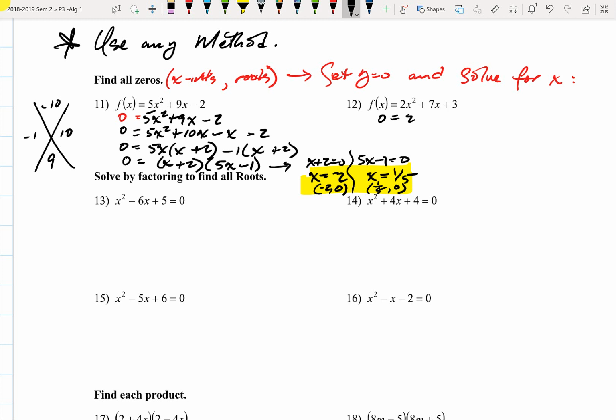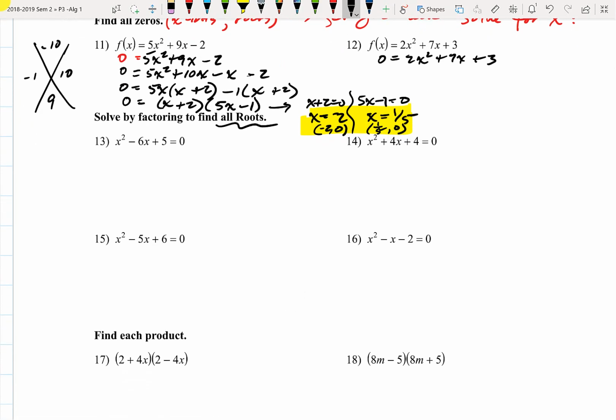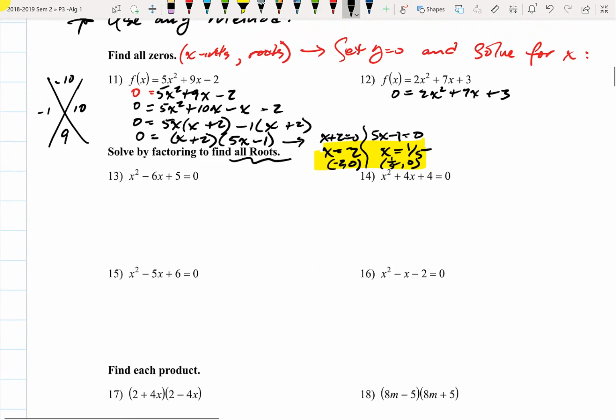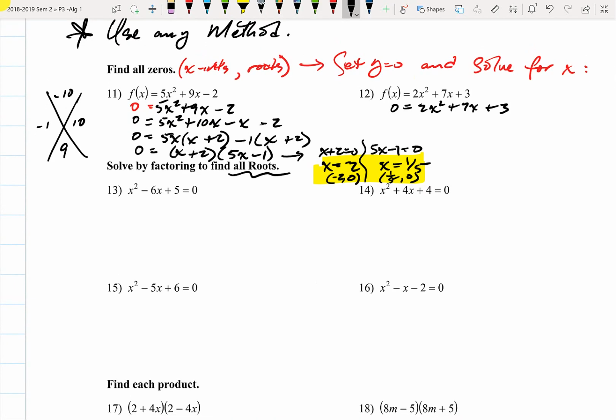Next one here, same thing. So 0 is equal to 2x squared plus 7x plus 3. You guys can do this one and check your results. Same thing on these problems here. When I say find all the roots, that means solve for x when y is 0, and y is already set equal to 0, so you're good to go there. And you could solve by factoring or by quadratic formula. This one's factorable, so what two numbers multiply to 5 and add to negative 6? And there obviously it's 1 and 5. So you can factor this, or you can use a quadratic formula.